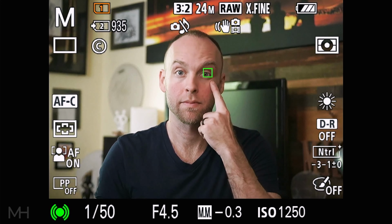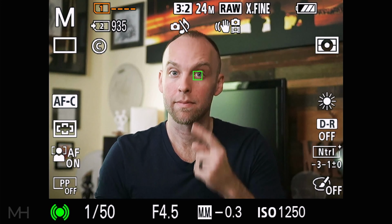The adapter, the Sony LA-EA3, allows full communication between the lens and the camera, so autofocus works beautifully, and generally pretty fast for photos. Face and eye detection even work. And again, I should note that I really only use this lens for photography. I just don't have a lot of need to shoot video with such a long lens.